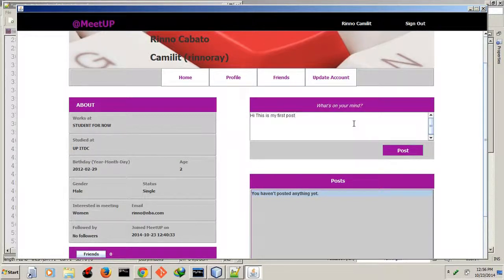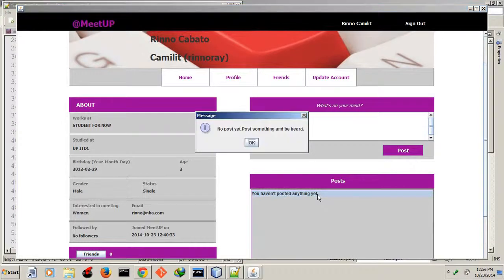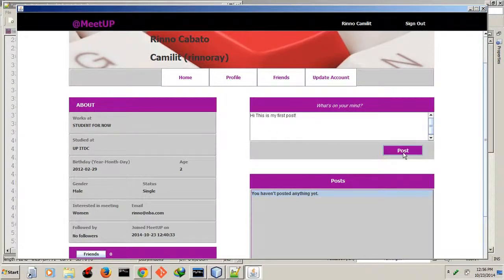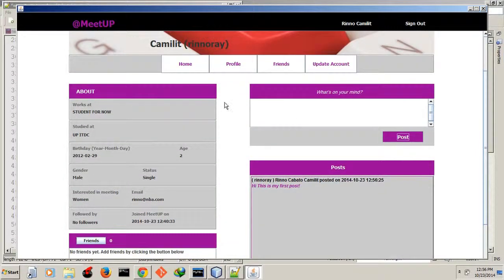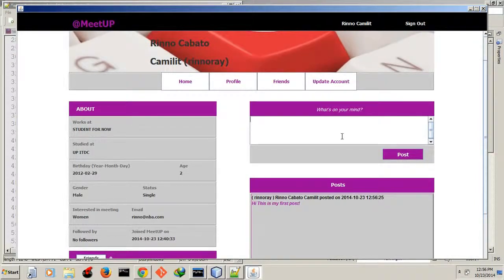Before we do that, as of now, if you click here, it says that there's no post yet. But after I click on this, this JList is automatically populated with whatever I just posted. And let's try another one.